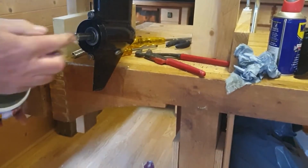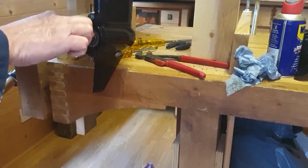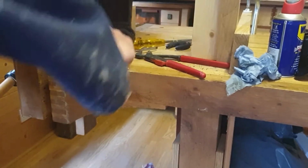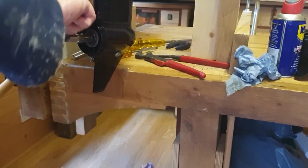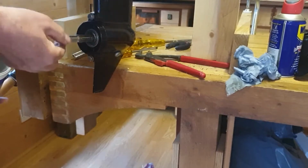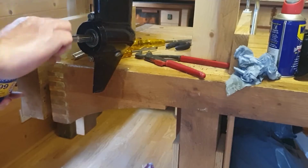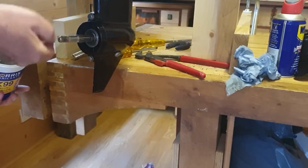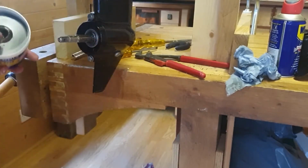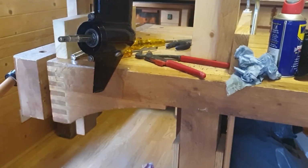I'm using some water resistant grease to just lubricate the spline. The only reason for doing this, of course, is so that the propeller doesn't corrode in place on there. There we go.